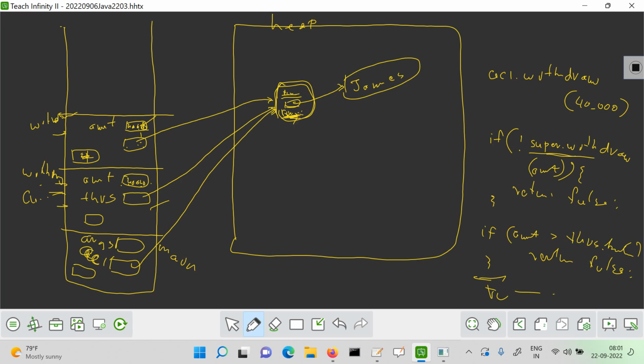So it executes, and the object which was given to it is getting updated. Then it says return true. So this withdraw method now finishes, and that would result in removal of the withdraw method's frame.